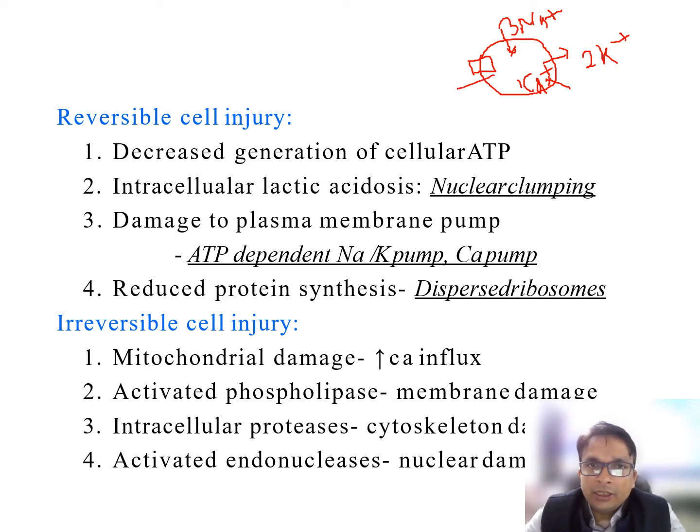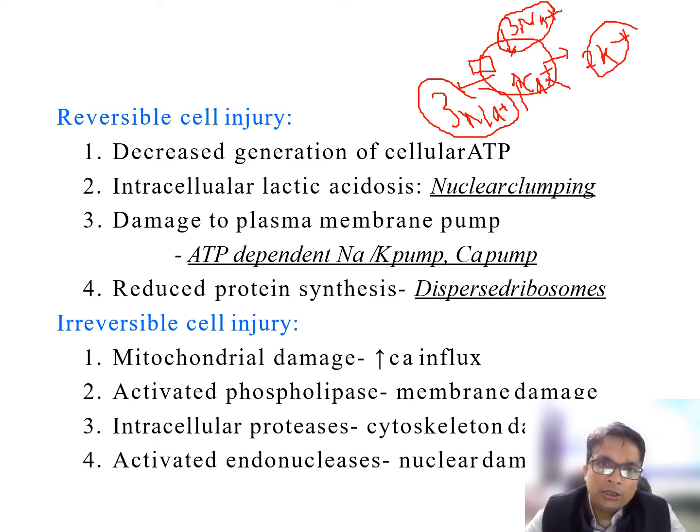which results in the exit of the 3 sodium ions that entered earlier. So actually these pumps have the function to keep the ionic balance in the cell. They do the exit of 3 sodium ions, which, as I told you earlier, was an influx of 3 sodium ions for the action potential. Now there is an exit of 3 sodium ions. There is an entry of 2 potassium ions, which I told you earlier was an efflux of 2 potassium ions, and there is an exit of 1 calcium ion, and that is how the cell becomes normalized.